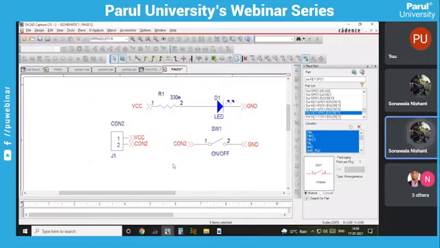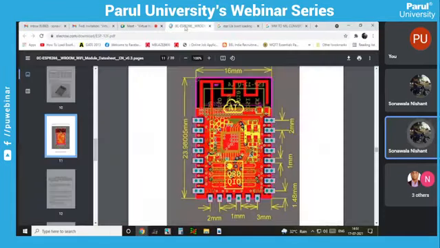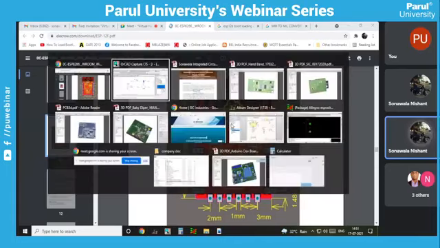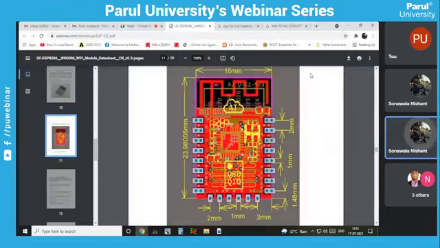So this is how we can create the schematic. One more thing, what if we don't have the part in our library? How can we add that particular part into our library? So let's see how we can create a part for the library. Let's take this ESP. Let's see first whether we have ESP or not. No, we don't have ESP in our library. We need to create this ESP library in our OrCAD. So how can we create it?